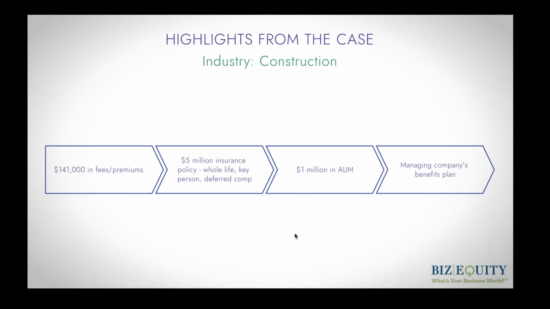So what we did was we structured a deferred comp plan for our seller so that instead of paying taxes multiple times, because in a traditional buyout arrangement, what happens is the inside buyer has to sell product, has to generate revenue, pay tax on that revenue, and then buys out the seller with after-tax dollars that then the seller has to pay tax on again. And so the government gets really rich on the deal, and the seller has to spend a lot, the buyer has to spend a lot for the government to get rich, and it takes a lot to do the deal.